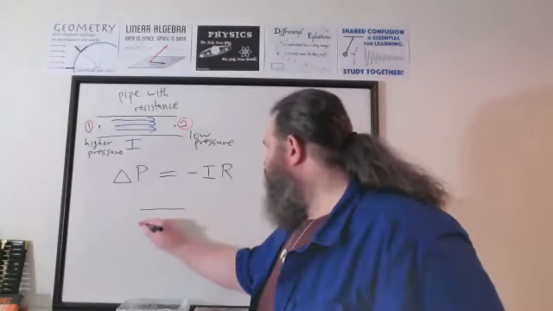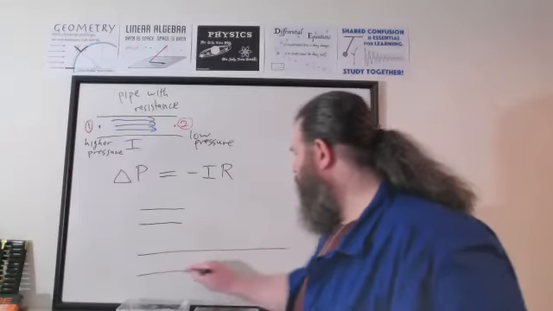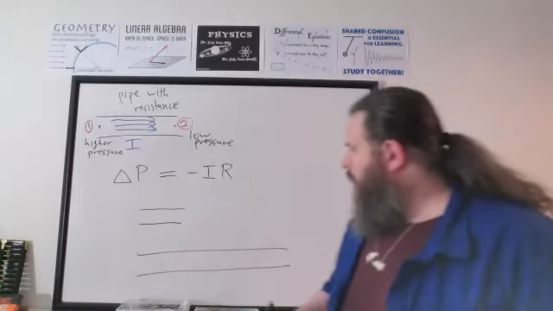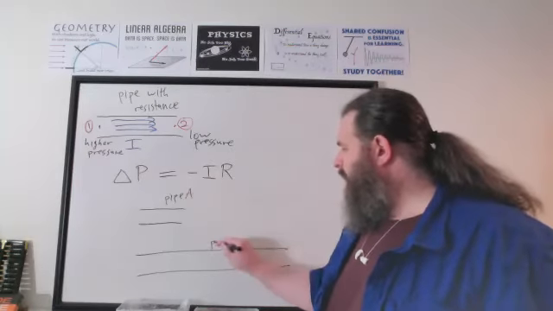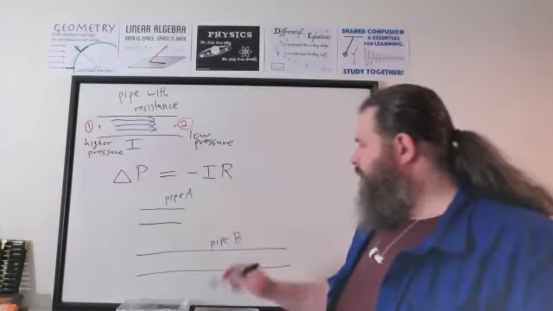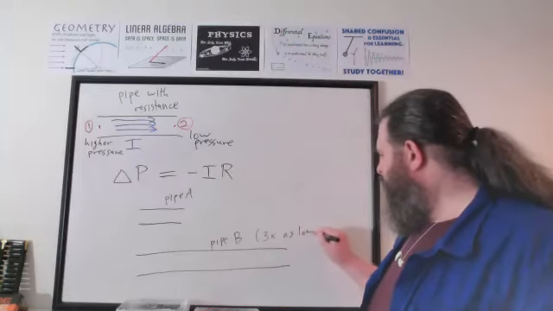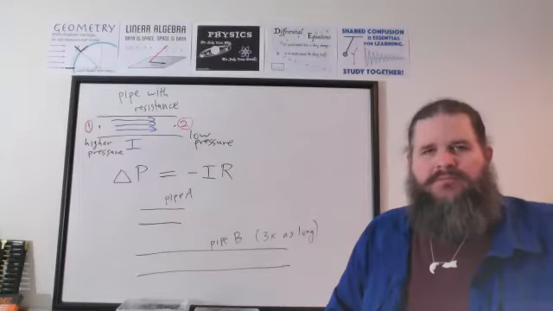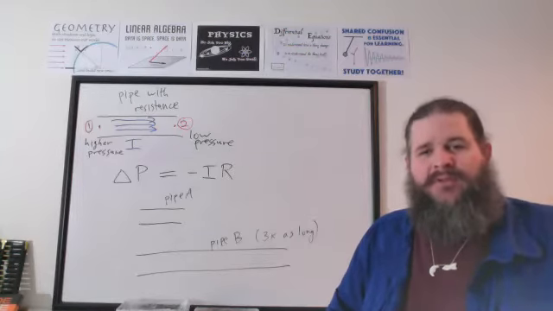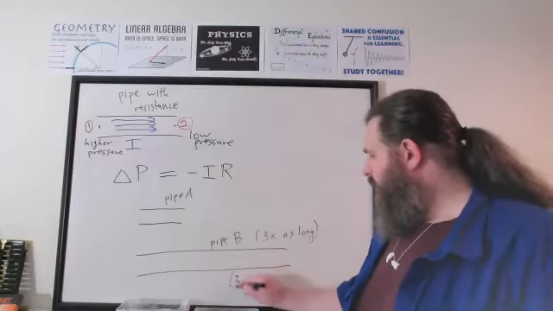Yeah, if we're comparing a couple of pipes, let's say a short pipe and a longer pipe. Let's say pipe A and pipe B, which is, let's say, 3 times as long. And let's assume they're made of the same type of pipe. I'll say it's all 3 centimeter diameter copper pipe or something like that. 3 times as long is going to mean 3 times as much resistance.